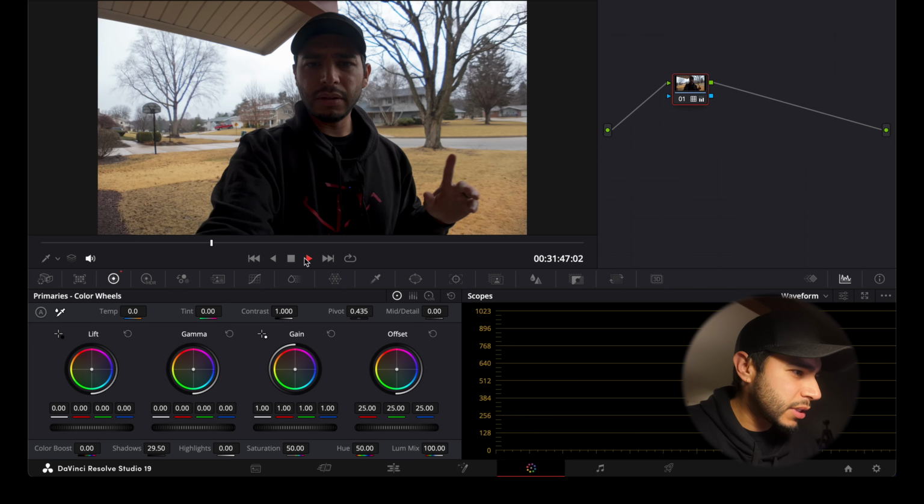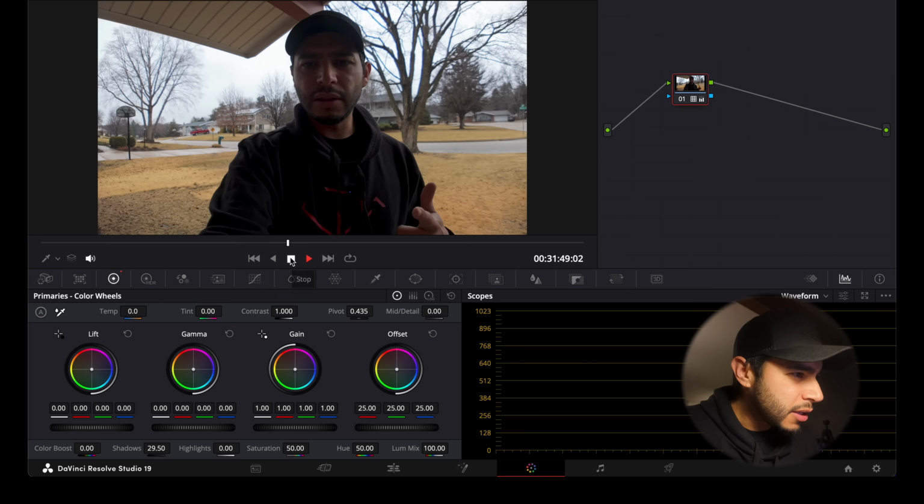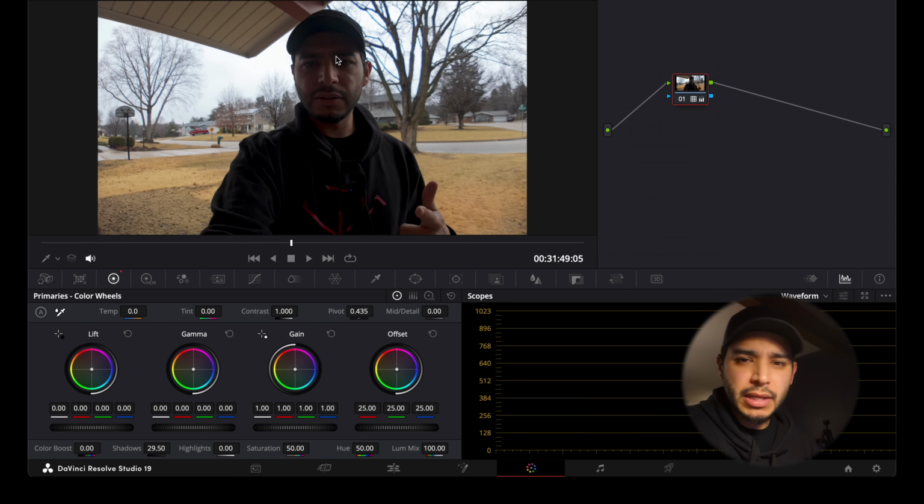I'm not even grading this. I don't know if the screen recording is actually portraying this, but on my screen I see a grayish, filmish kind of look that's just kind of weird.